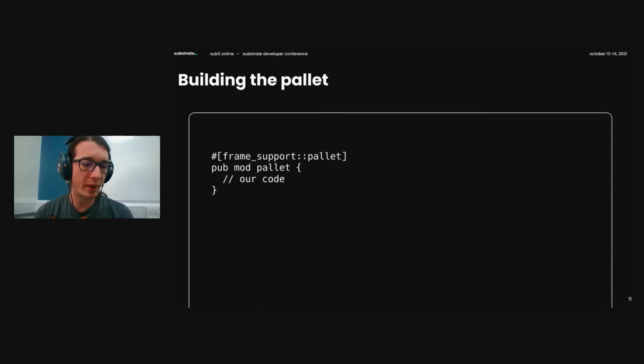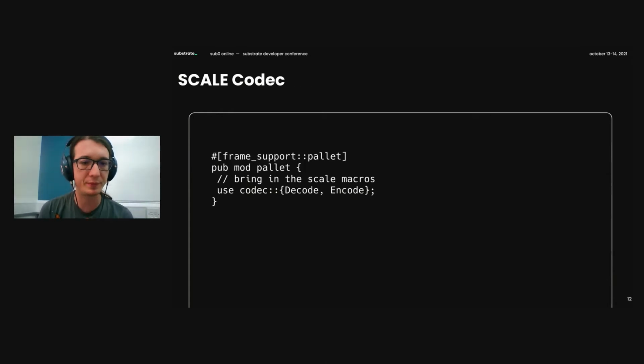So other macros that are special to pallets are like events, errors, dispatchable functions. We're going to go through some of them, but this first macro is just going to eat the whole mod, or parse the whole mod, and look for other macros in there.